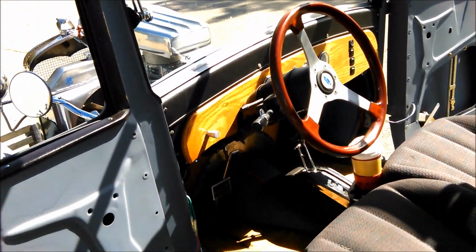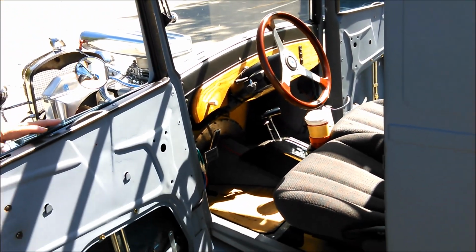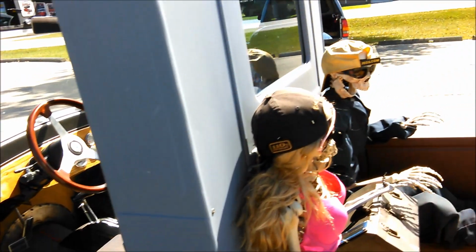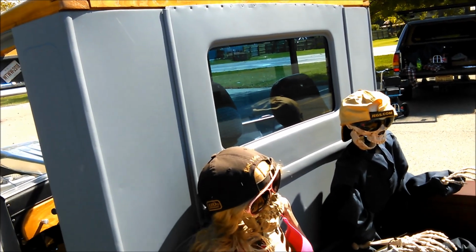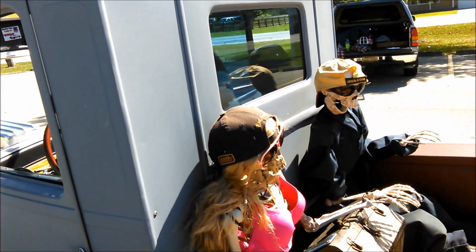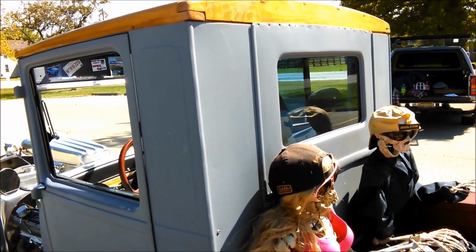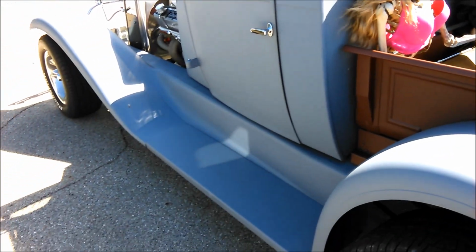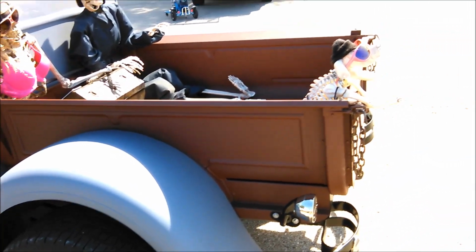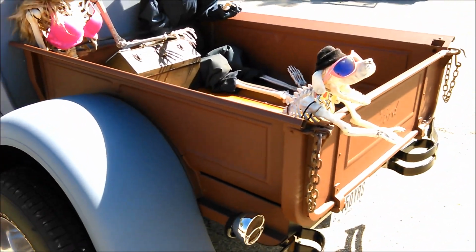Interior wise, it's all just come together itself. When we first got it, it was a shell and we ended up reskinning the doors. One of the cool factors is it's actually got a 1926 sedan back window. The panel flattened out and made it to where it would fit into the whole back side of the cab. This thing had set in a field forever. Transmission is a Turbo 350, rear end is a 9-inch with a 411 gear, which I think is going to get changed.